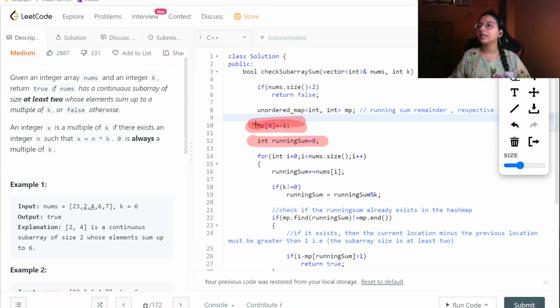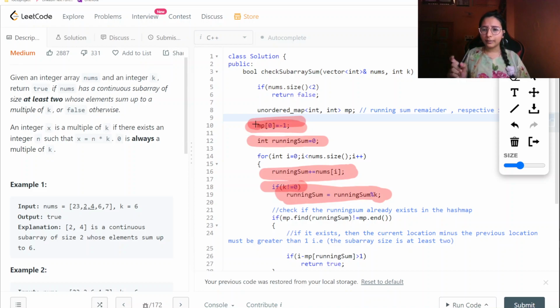And then the running sum starts from 0, and at each moment we are adding to our running sum. Then if our k is not equal to 0 — for the time being, k in this particular question is not even 0 or -1, but still we are keeping it from our side — if such a test case was there, then at every point we make the running sum the remainder when we divide it by k.